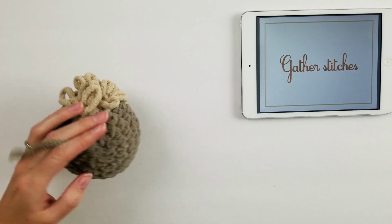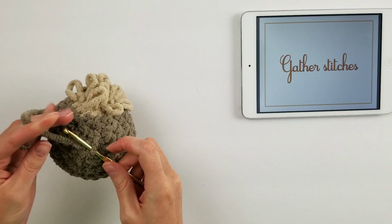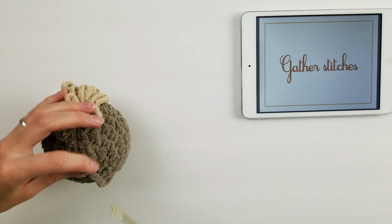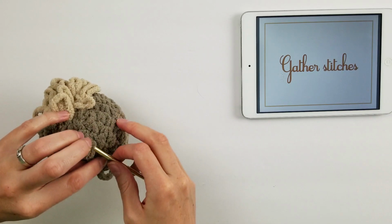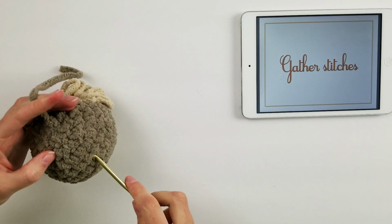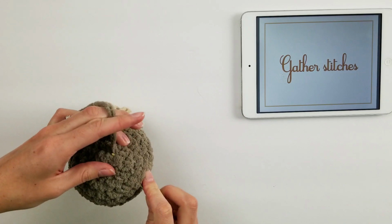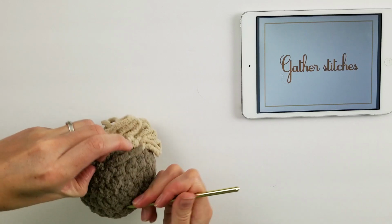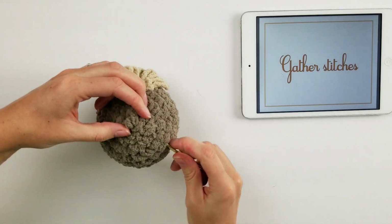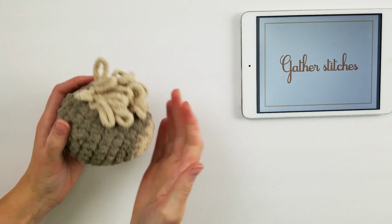Your project is tied off, and you're just going to knot it. You can knot however you'd like. I just knot like so, and then you're going to weave it into the project. And if your yarn tail's really long, you can cut the excess, or you can just weave it all in, whatever you'd like. So that is the end of the head.